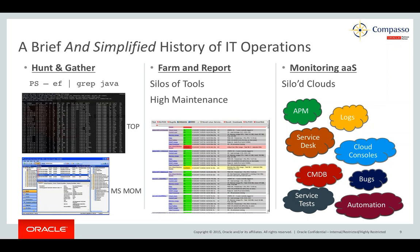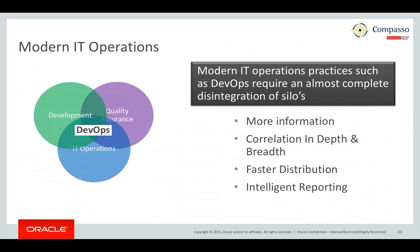So the concept of a modern IT operation requires us to start breaking down these silos. These silos that started back in the set of tools that were used by each of the different areas that are now, our information is siloed within different vendors and different tool sets within the cloud. You know, we've just taken the silos and moved them to the cloud. What we need is a solution that provides all of this, right, within one cloud, within one offering. And really, that's what we're moving to. That's what Oracle is looking to offer you. And we're going to talk about that in just a second.